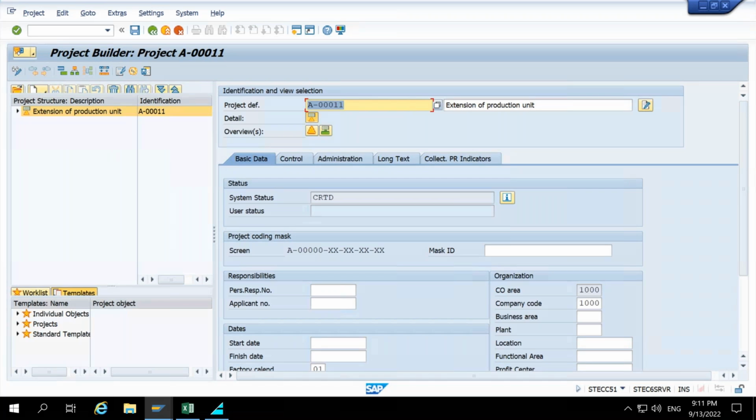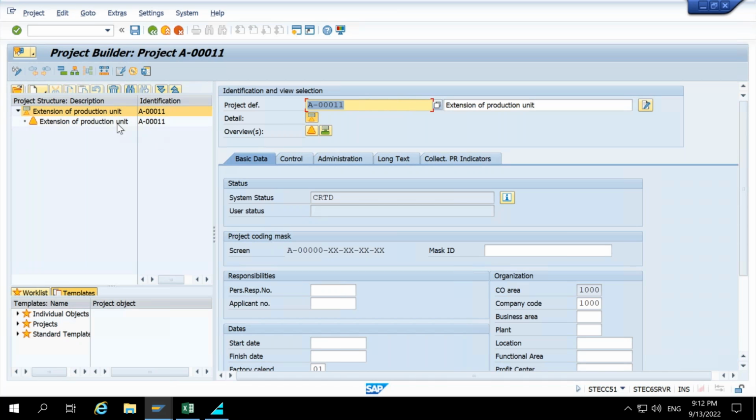Now on the left side, you can see there is one button here, which is like an expandable icon. If I click on it, what will the system do? It will expand my project structure. Okay, we'll try that. I will click on this icon, which is next to my project definition. If I click on it, we have one WBS element and we can see it here.